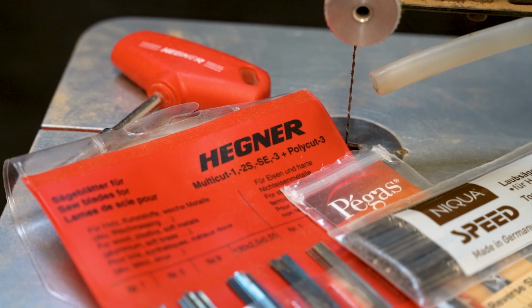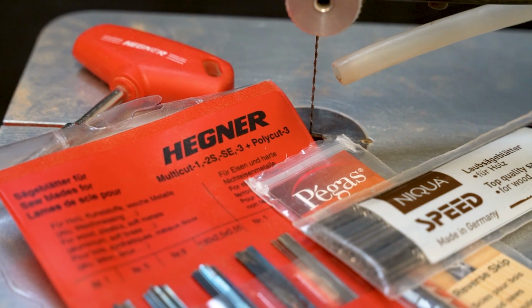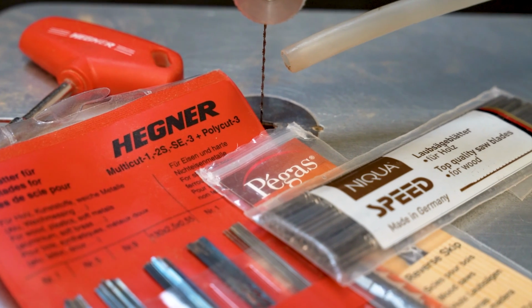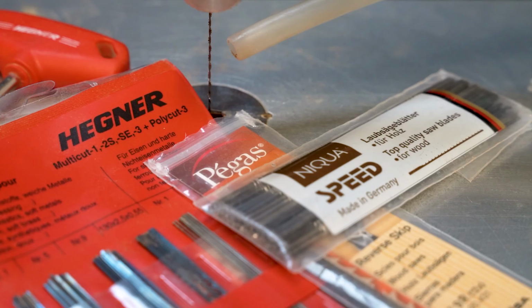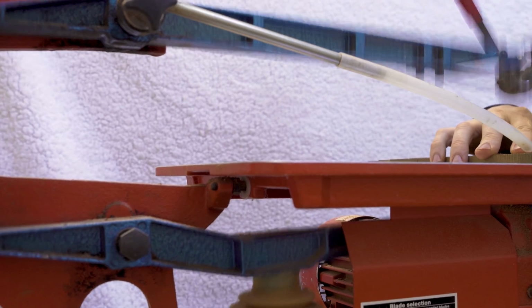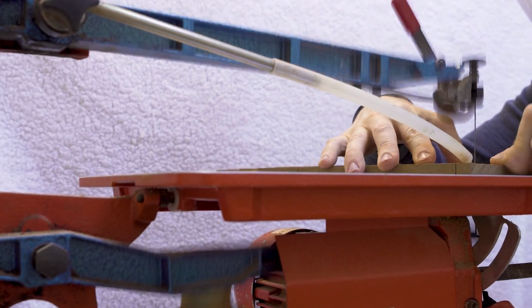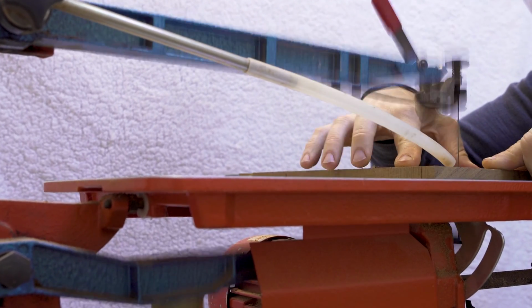Flying Dutchman blades, Olsen blades, Pegasus blades, Nikwa blades. A wide variety of options are available in terms of the blades that you use. The design of the Hegner Multicut 2S, I feel that it takes some beating. You have an arm at the bottom and an arm at the top.